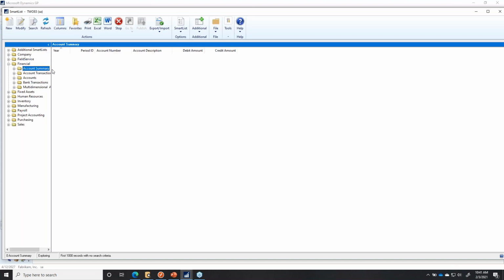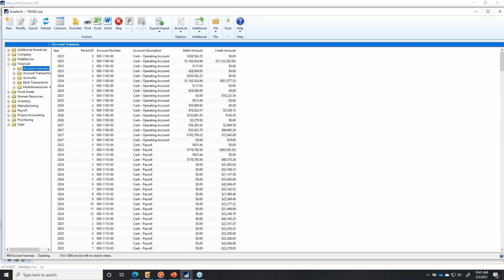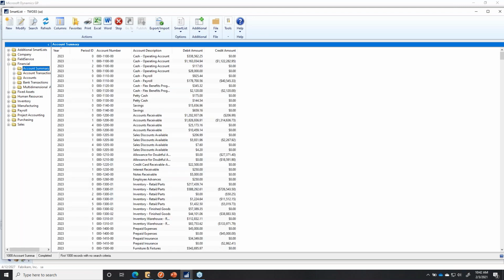I should have written down when we added all these features. It's either 18 or 18.2. I can look them all up at the end here. If you pull up a list in SmartList, any list, it doesn't have to be a SmartList Builder built one, and go to additional, there's a totals.